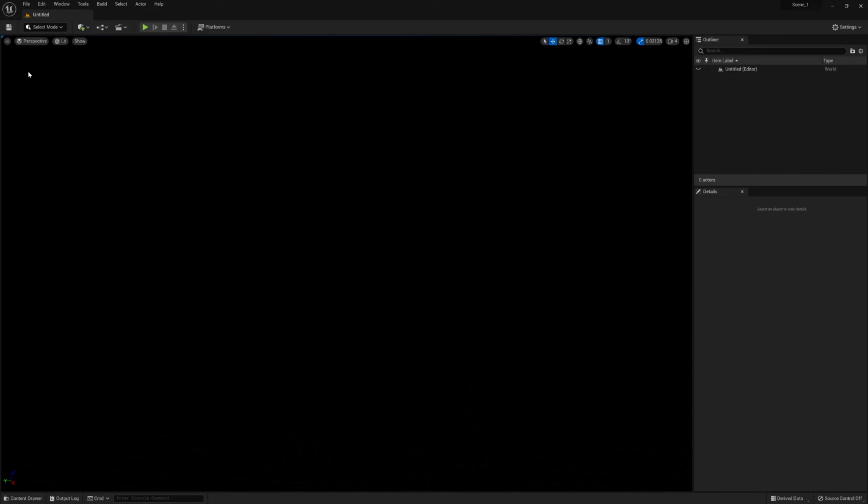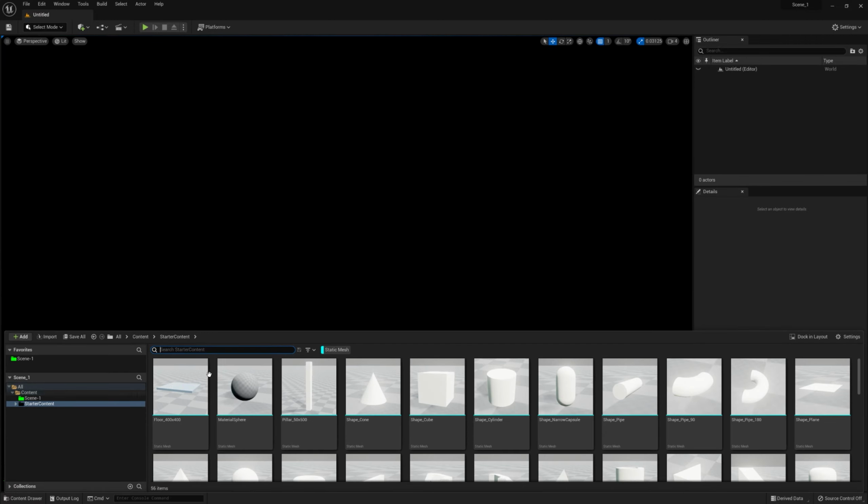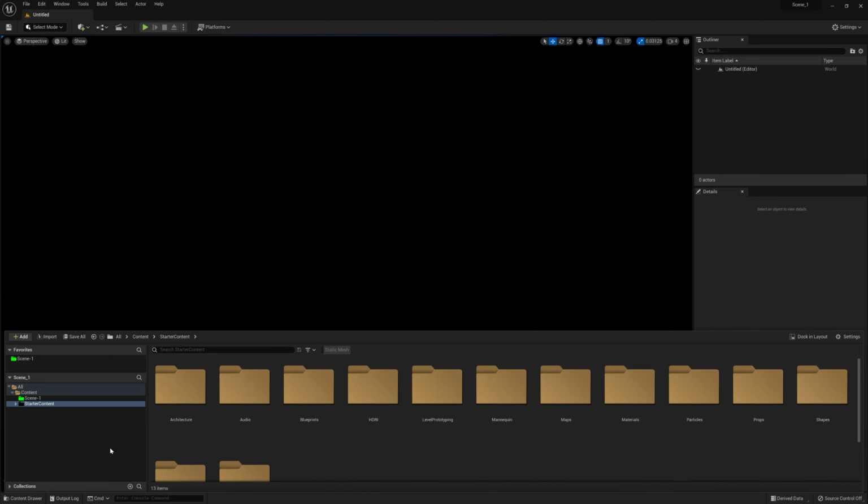But for the rest who have compiled all their shaders and are sat here, then we can yet again fire up a new level. So what I'm going to do, let me check the folder structure. Let's get rid of these static meshes. To do this, there's a little drop down arrow.